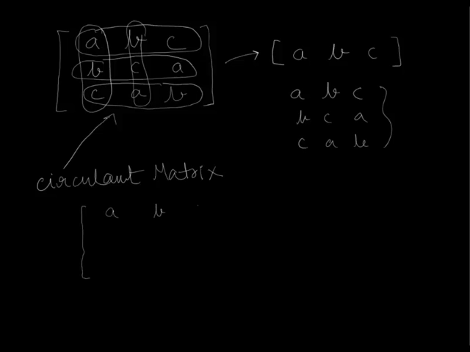Let me write it down again: a, b, c, b, c, a, and then c, a, b. So this is the circulant matrix and I want to calculate the determinant. If you want to remember how to draw the circulant matrix, just represent the matrix like this: first of all a, b, and c are the three elements and we want to calculate their circular permutations. You can write it like this: the first permutation will be the same as ABC, and then you just shift the elements one position to the right or one position to the left to get ABC, then BCA, and then CAB. This transformation is very easy, just make the rows corresponding to these circular permutations.